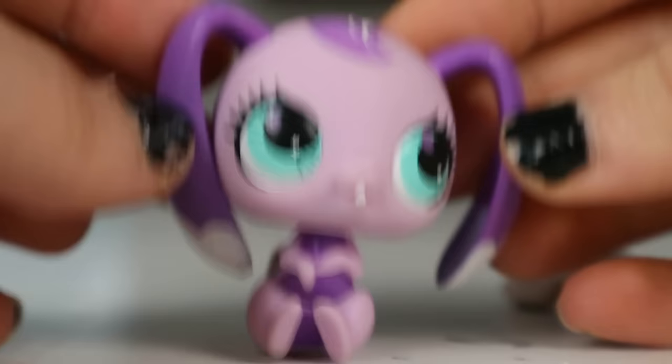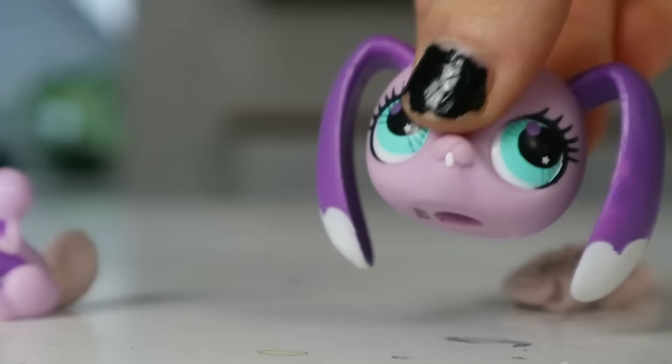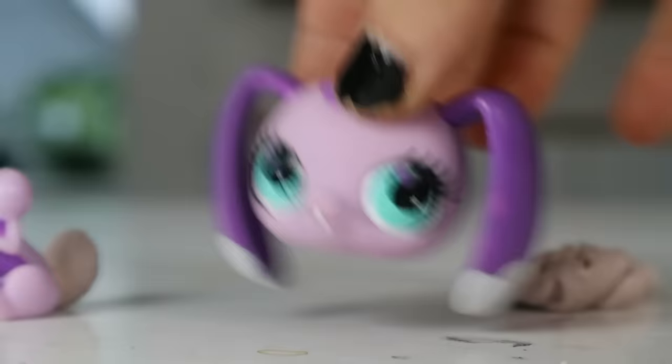I think I'm gonna remove her head for sculpting the ears just because it's kind of a narrow surface to work under. Last time I removed the head for the frog, that kind of went bad, but I'm thinking because I'm not doing sculpting on her face, it'll be fine this time. Can you imagine if I turned this into a spider because I'm kind of seeing it? The new Star Wars movie looks good.